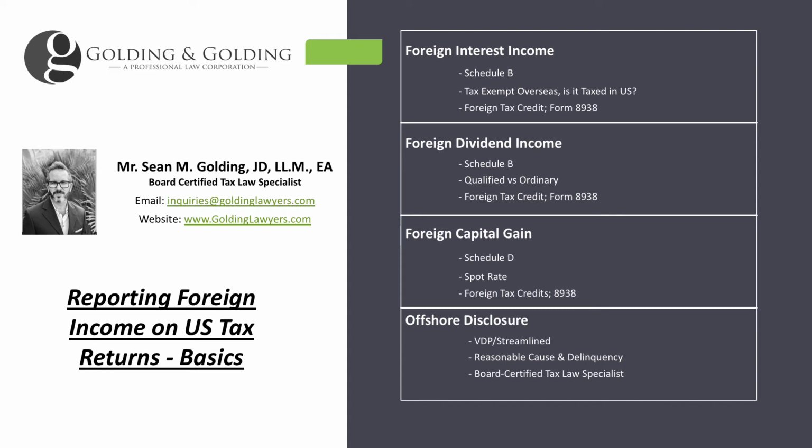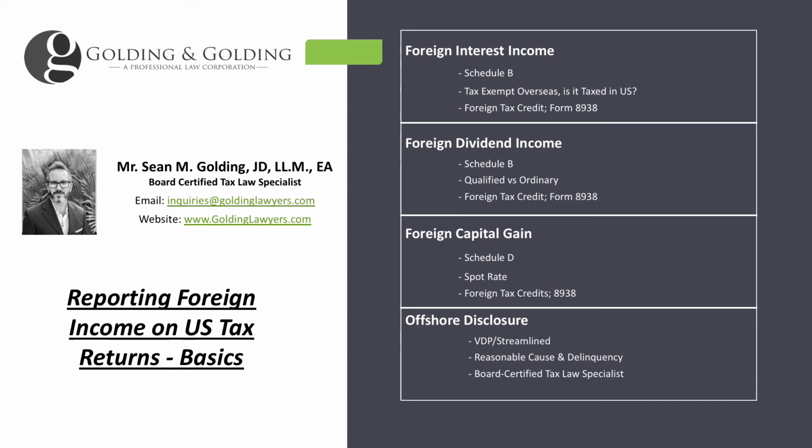Capital gains are a little different. Capital gains are reported on Schedule D, as in Diana. With Schedule D, you're going to have two main dates, right? The date you acquired or purchased it, and the date you sell it. So something to keep in mind is that generally you're going to use spot rates for this particular calculation. What you do is you figure out the day that you acquired the asset and what the spot exchange rate was on that date, and then what it was when you sold it.